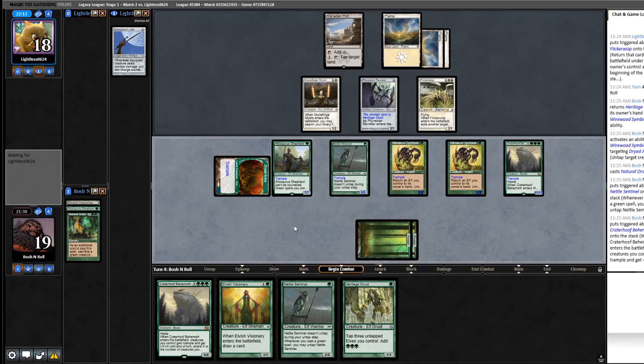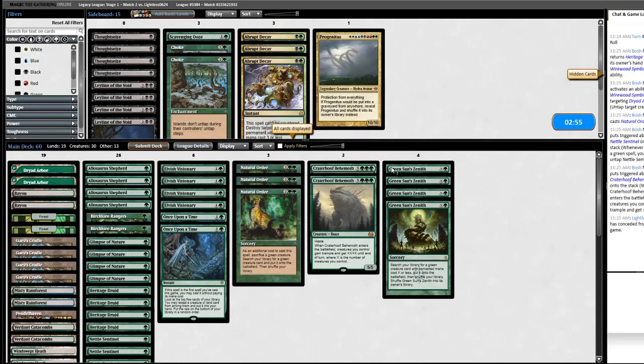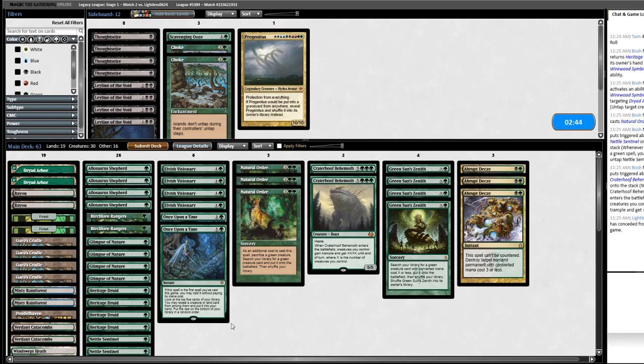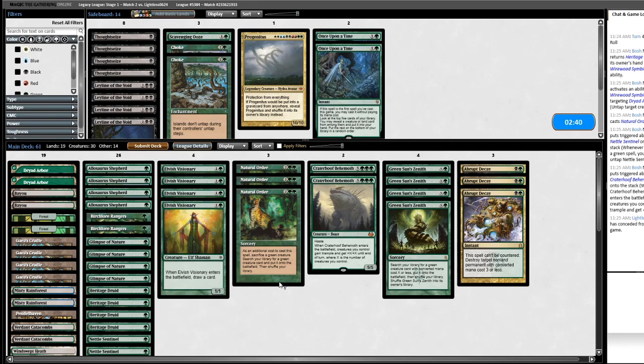Let's see if they have some sort of technology I'm not aware of. Yeah, even Batterskull doesn't save them here. All right, if they didn't port me, they were just trying to Stoneforge. That makes sense. All right, Abrupt Decay is great here. I don't think we need Progenitus. It's just worse than hoofing them on almost every board.